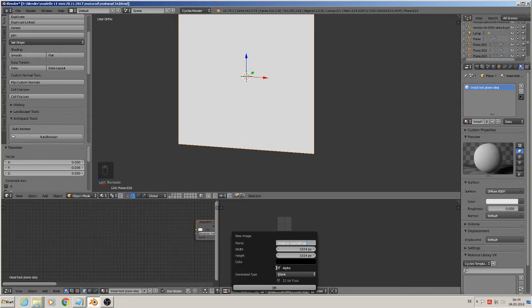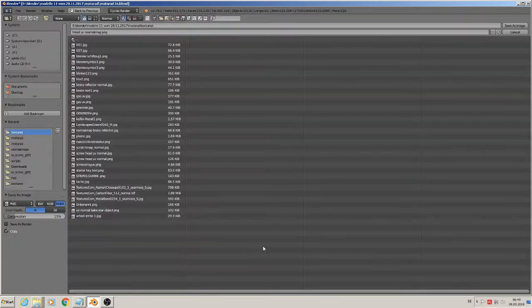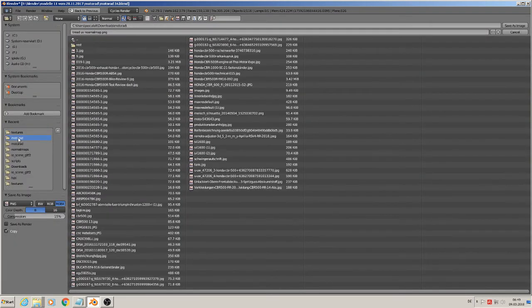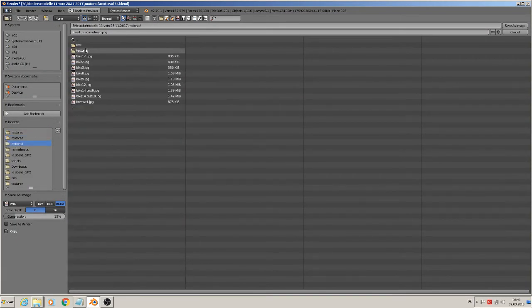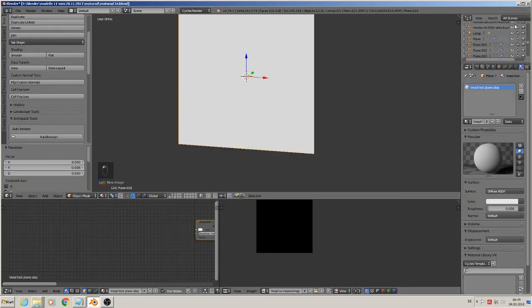I must think about it. It can be an alpha. It's not the problem. Okay. Then we have to save that before. So save as image in our texture folder from our motorbike. It should be PNG with alpha. That's correct. And it should have 8-bit. That is okay.